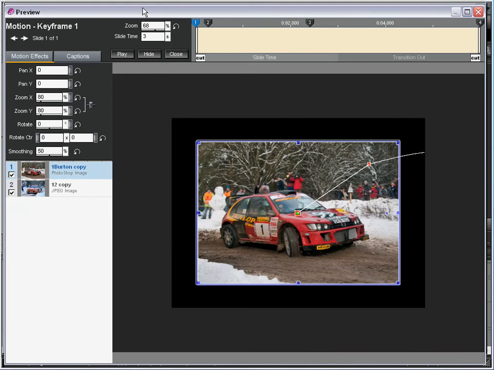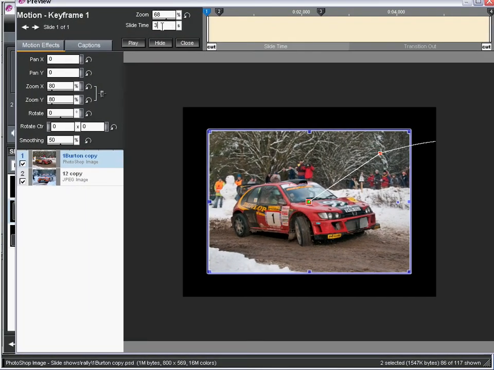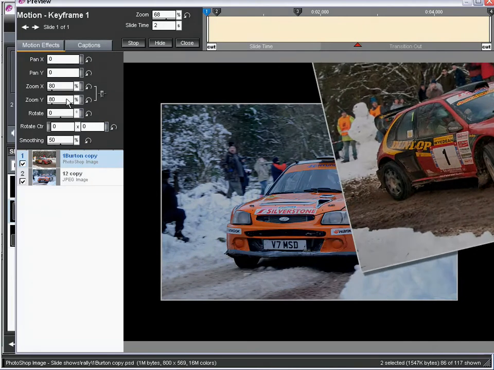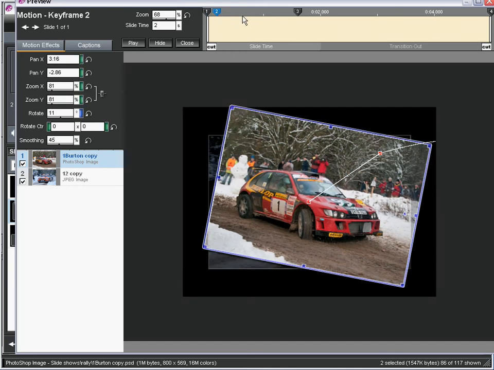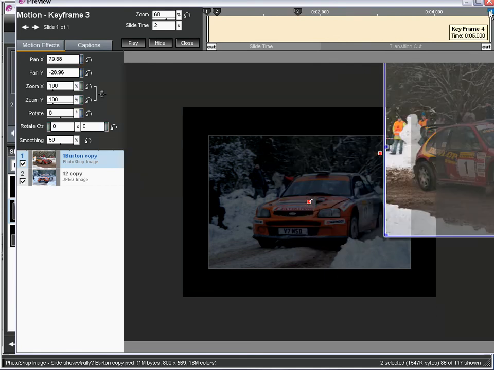It's taken on the default timing of 3 seconds from the show underneath. A little bit too slow. Let's swipe across and put in 2 and click play. You can, of course, while you're in here, change any of these zoom ratios, any of the other bits and pieces. The keyframes all can be edited from this point here as well. For example, we're working on layer 1 here. If I click on number 2, it's going to take me to the second position. There's the third position. So of course you can come in, you can edit, you can change it here as well. And there's the fly up position there.